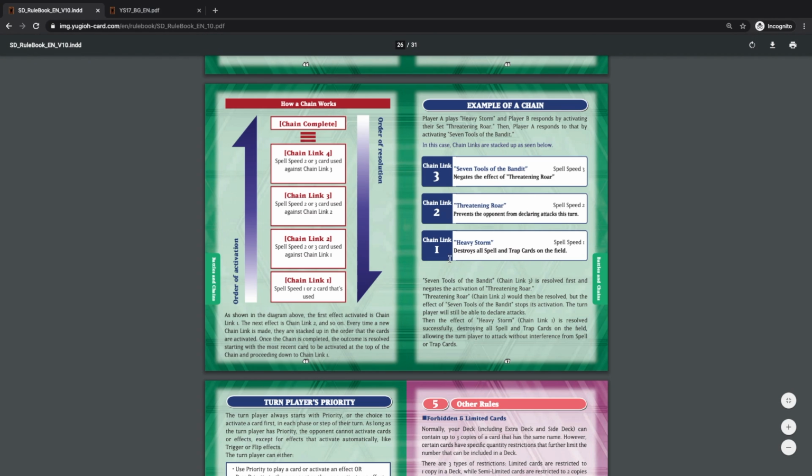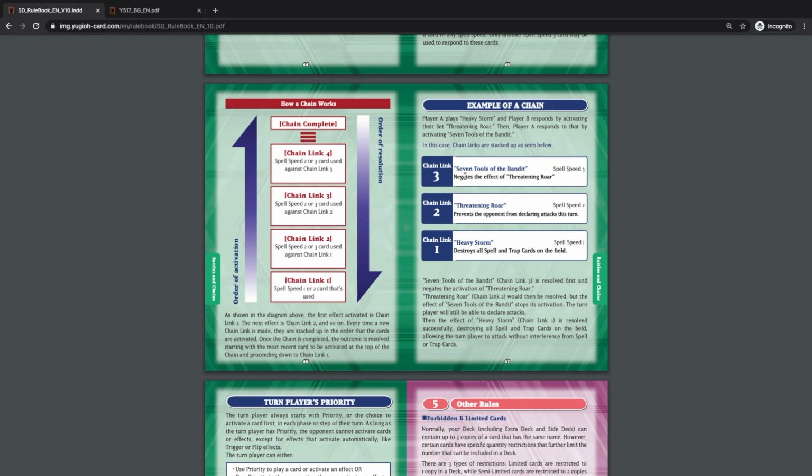So chain link 1 would be the turn player activates Heavy Storm, which destroys all spells and traps on the field. And let's just say that the opponent has a Threatening Roar trap card set face down. Since it's a spell speed 2, they are allowed to activate it since Heavy Storm is a spell speed 1, and you can respond with the same spell speed or higher. So this prevents the opponent from declaring an attack this turn. And let's say that the turn player also had 7 Tools of the Bandit set, which is a spell speed 3 counter trap card, which would negate the effect of Threatening Roar.